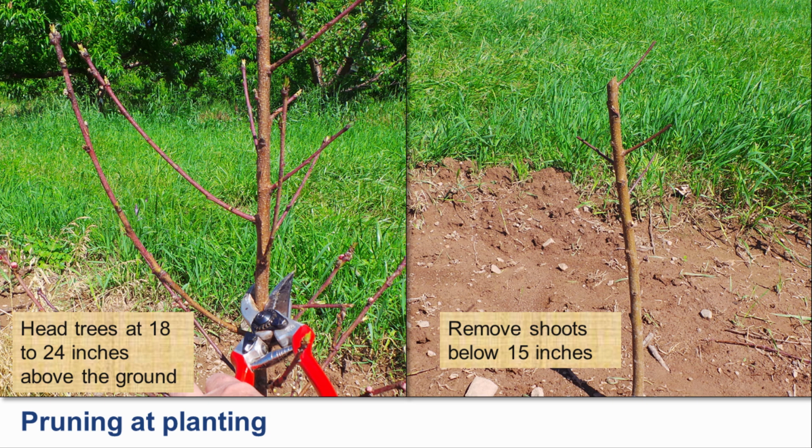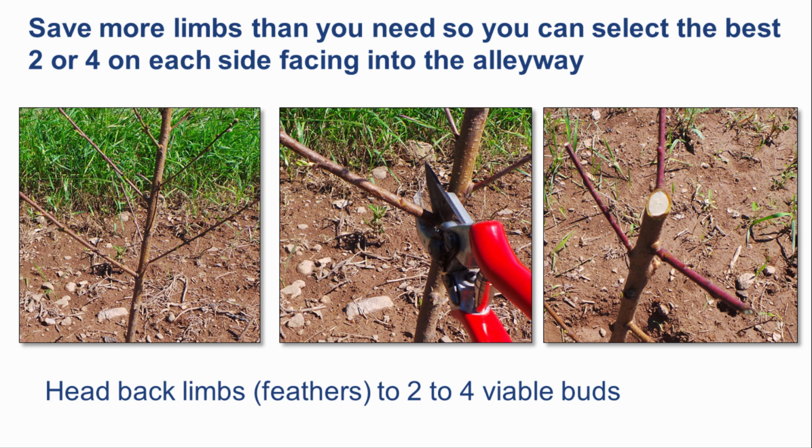Head the trees at planting and remove shoots on the lower portion of the trunk. Heading height depends on the tree caliper, but is generally 18 to 24 inches above the soil line. Save more limbs than you need on either side of the trunk, perpendicular to the row, so that you can select the best 2 or 3, depending on the system, the following dormant season. Head back feathers to leave 2 to 4 viable buds on each.